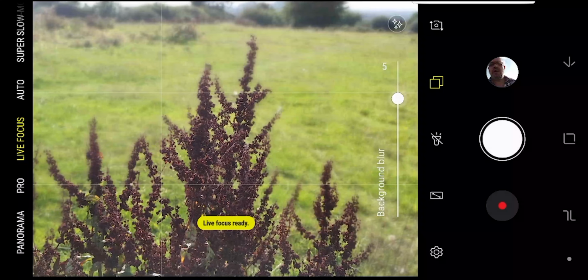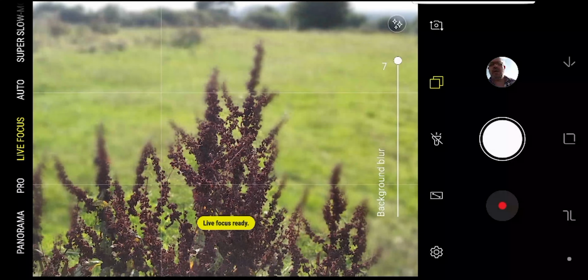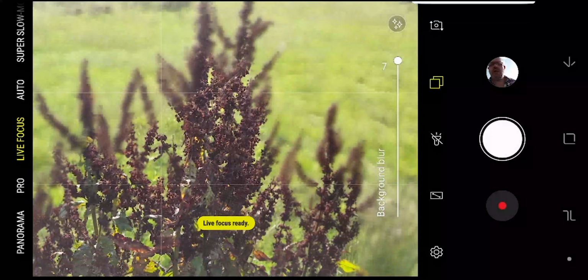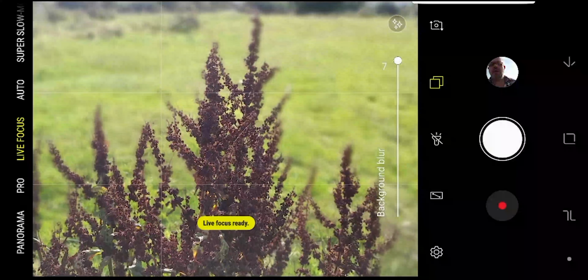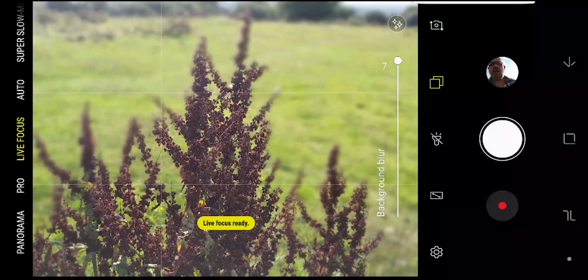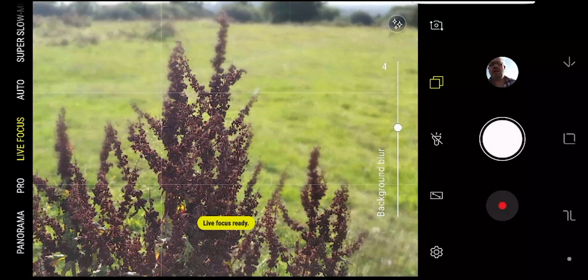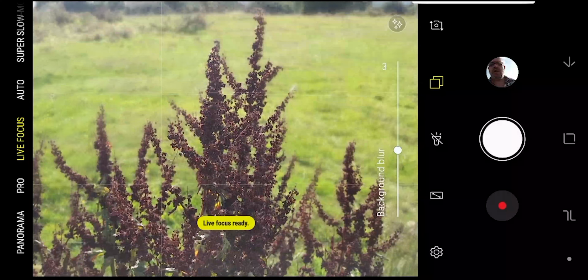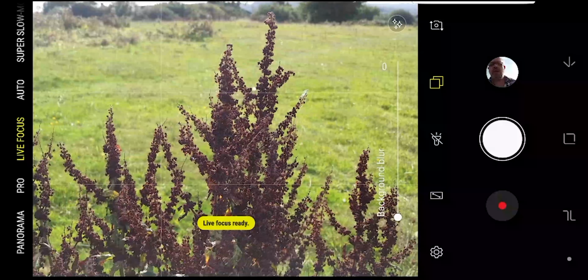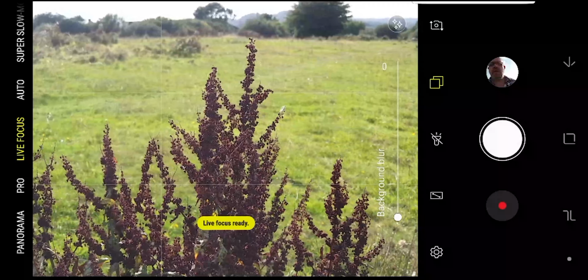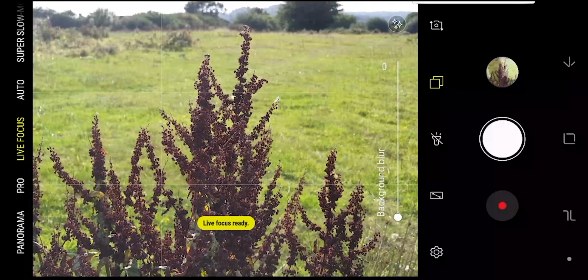If we just move, that completely changes the intensity of the blur. Now that's great for smaller objects, but you can see it's quite tricky to get the right kind of shot. If you just dial it back to around about halfway, that's still too aggressive. I'm never a huge fan of these. I mean, the Pixel line do it so right. So we'll just take a photo of that, and that will be included in the gallery later on.